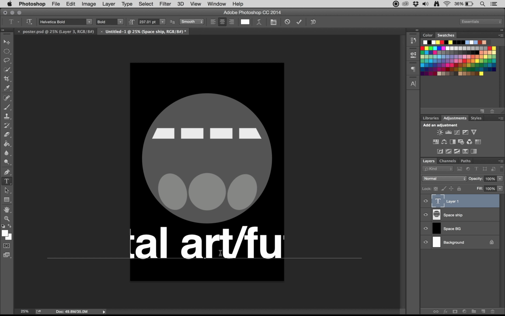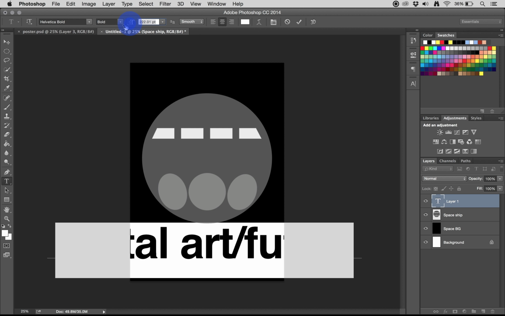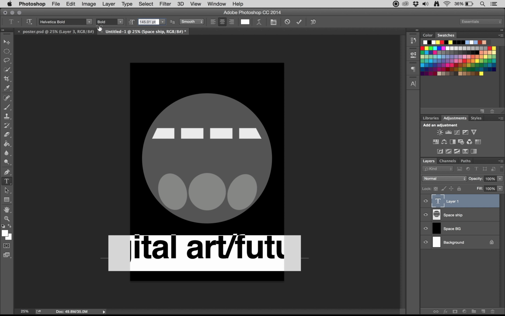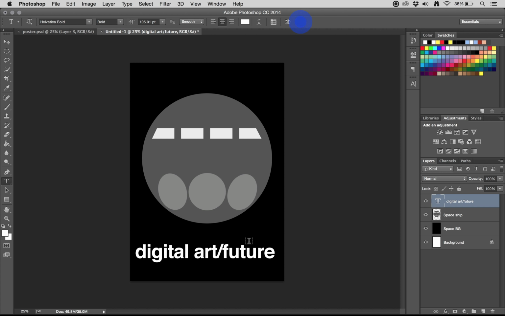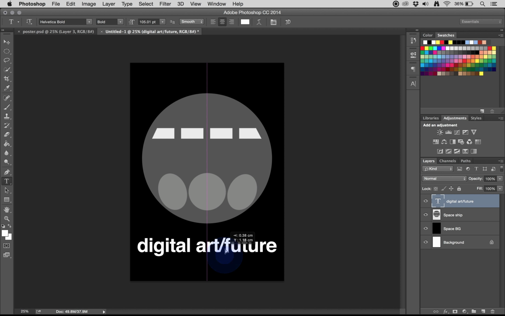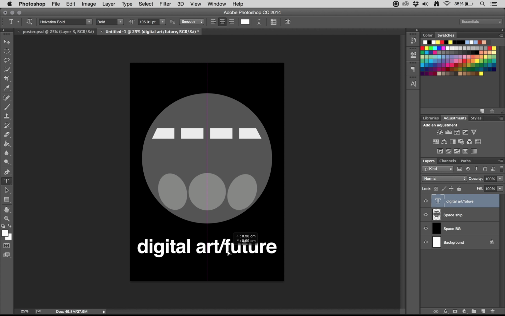So it's a bit too big. Triple click on it, and then we can shrink it down. And I spelled everything correctly. There we go. And so I'm moving this around, and you can see the purple lines appear. It's trying to line things up. It's centering it for me, which is great.